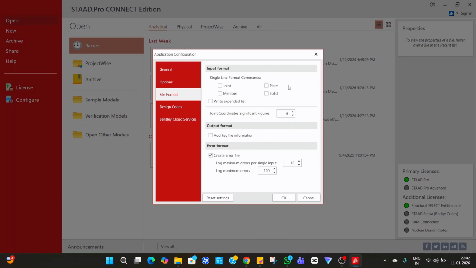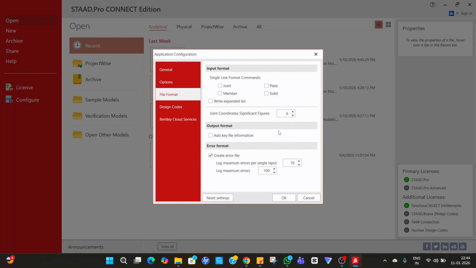Log maximum errors is set to 100 by default. It sets the total error limit for the run. Once that limit is reached, STAAD stops logging further errors. Overall recommendation: default values are safe and recommended.